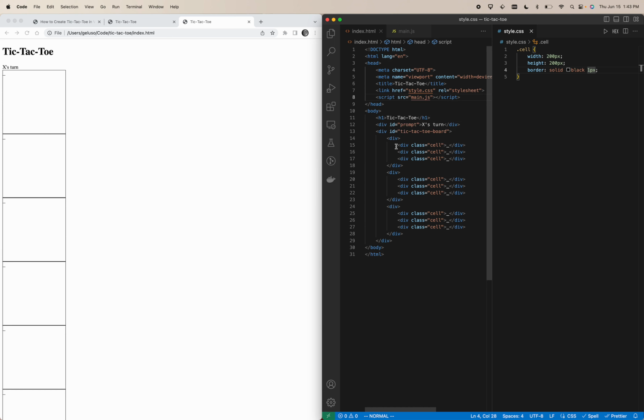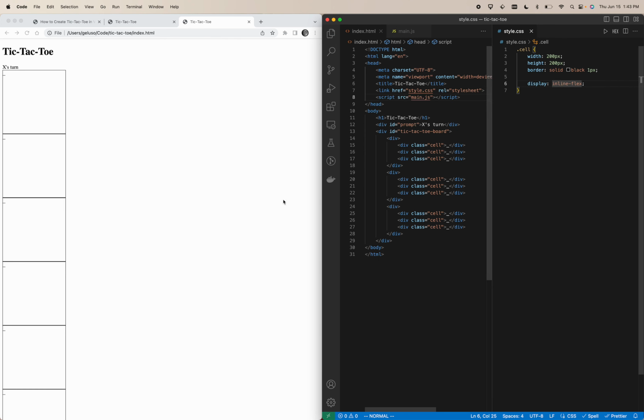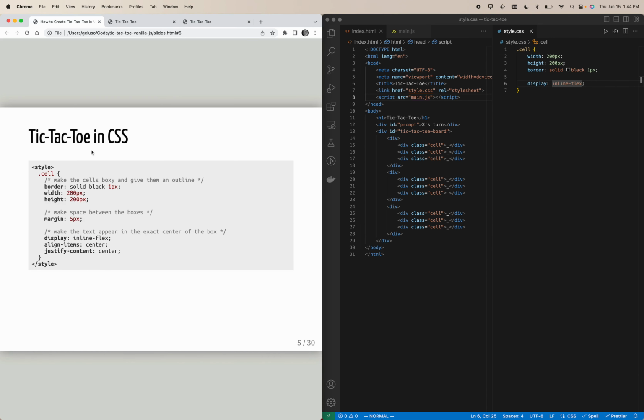Right now, the default way that divs display is that they take up an entire row. So we need to give some styling to have these display differently. I think what we need to do is have it be inline flex. If we give it an inline flex, now we see that each of these cells can display in the same line. And I've got my CSS written up over here.